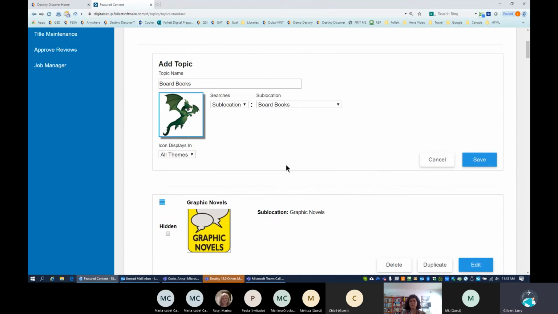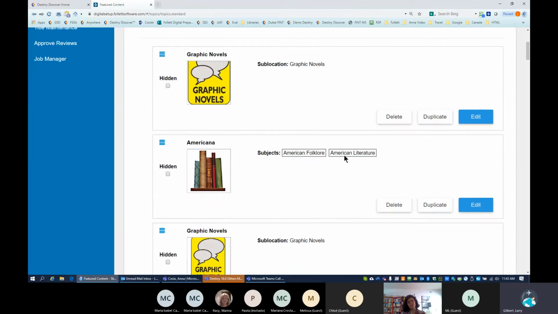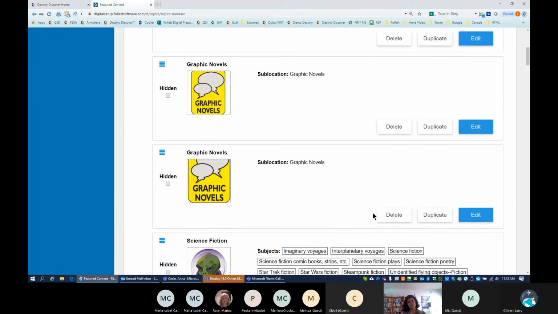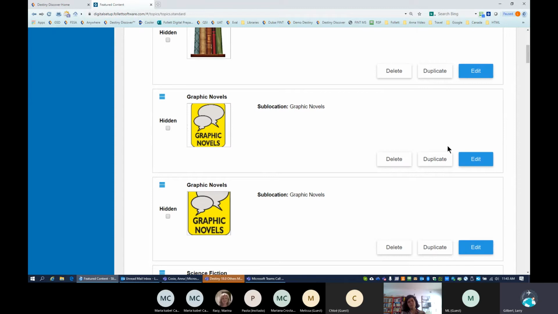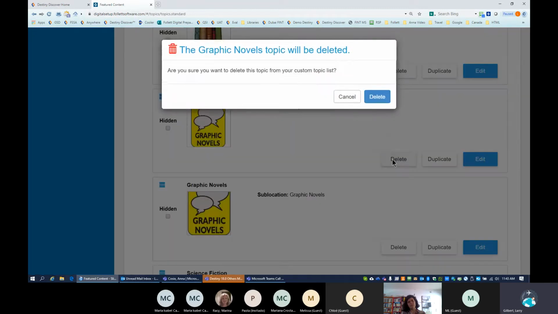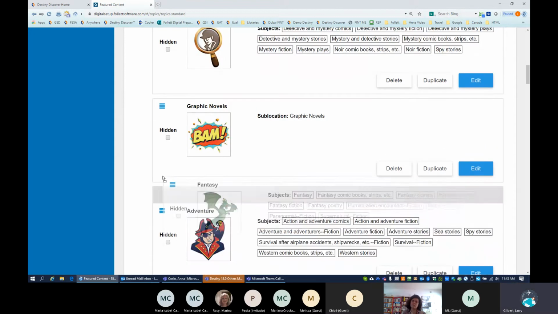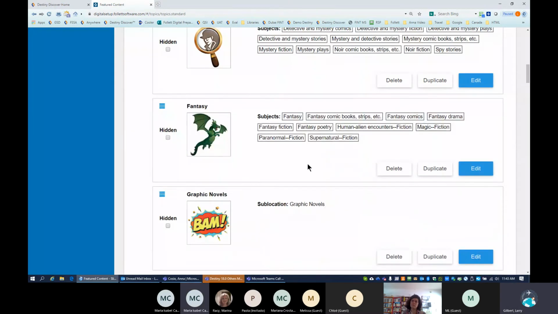So your choice. And to point out, if you're working on it, you're not sure it's going to work right, you can always keep it hidden until you get it set the way you want. And let me cancel this one I was doing. This here lets you put the topics in the order you wish to have them. So I could grab it and I can move this one down. Since this is a duplicate, I can delete. I don't need two of them. But I can move things around to wherever I want.